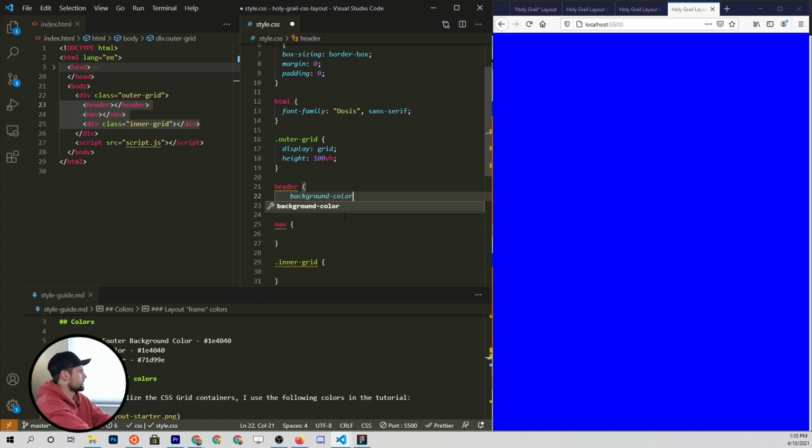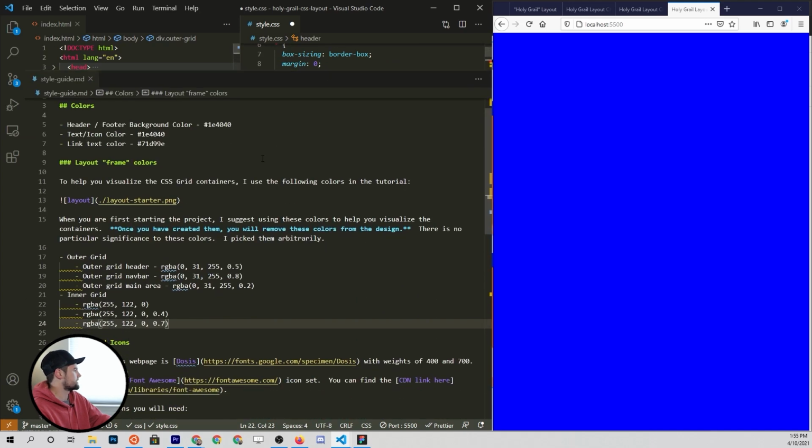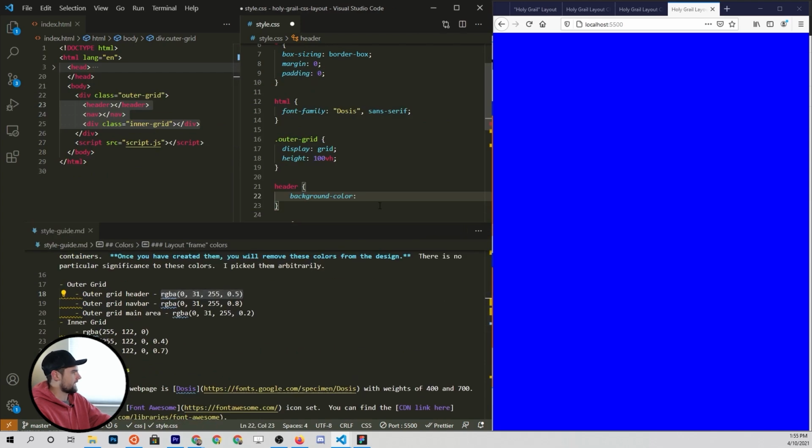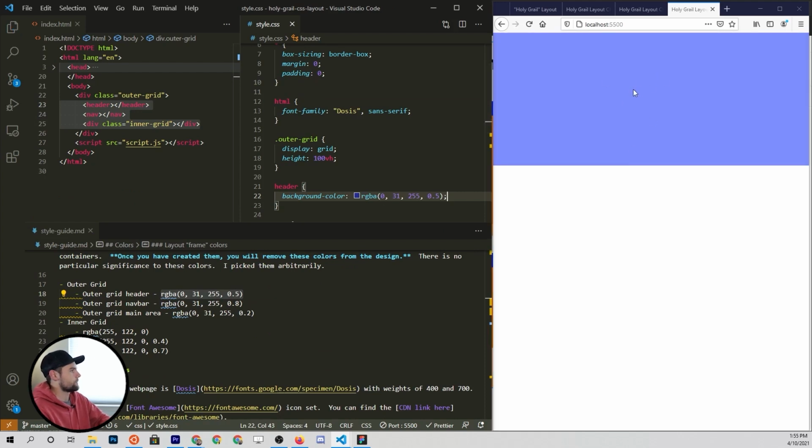So background color for the header, we actually have this within our style guide that's in the repository. So we want the outer grid header to be RGBA, so this is a transparent blue background. We'll put that in there, and when we click save, you'll see that popping up.